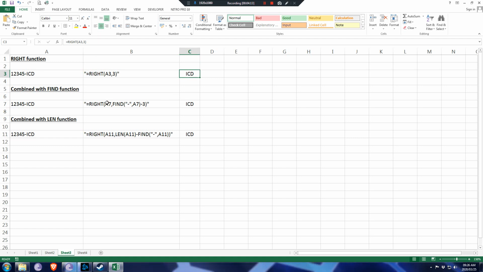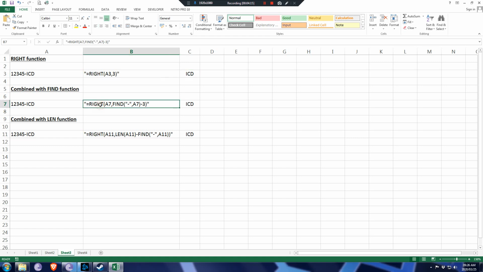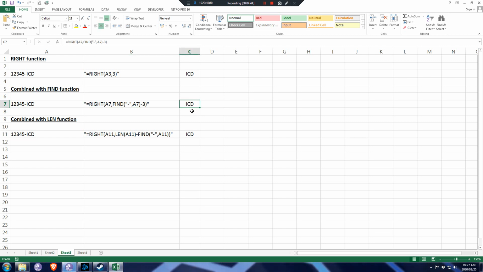Now if we combine it again with the find function, you can use equal right, then brackets, followed by your string. Now it must find the value of the dash, which is again at position 6. Minus 3, because I don't want 6 places, I want 3. So 6 minus 3 will give us 3, which will also give me the value of ICD.